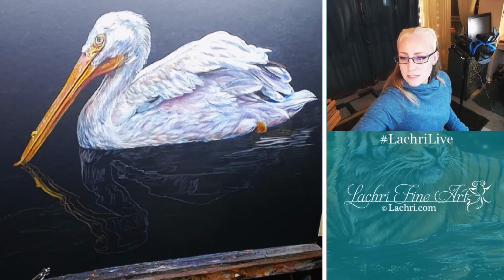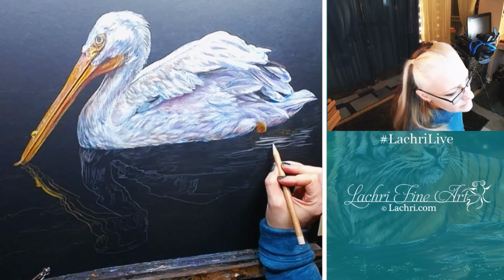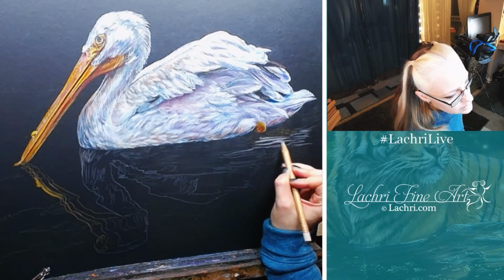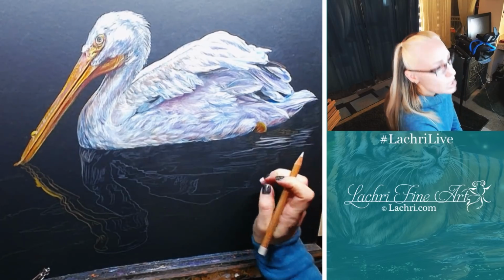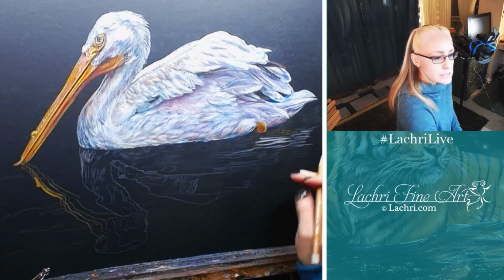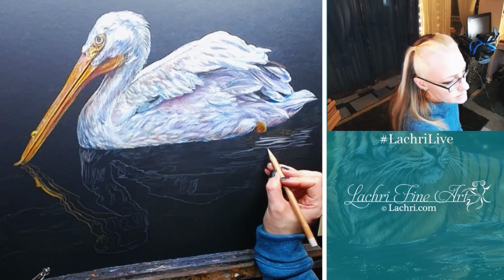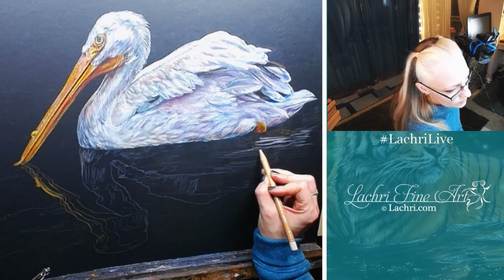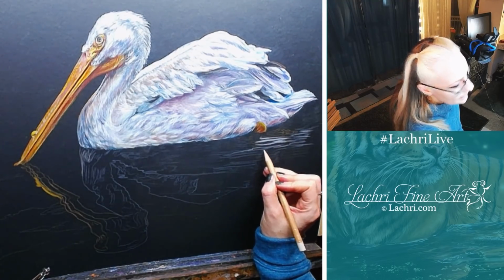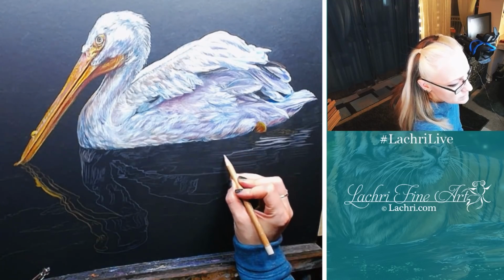Vladimir said, what tooth does that black Conservation Board have? It's very, very smooth, but it still sticks really well. It's kind of like the old Fabriano Artistico. Kind of, maybe a little bit more smooth. It's not as smooth as vellum. The pencil sticks really well. You can tell by how well these grays show up against it. If it didn't have enough good tooth, these pencils wouldn't show up that well against black. But it's not as smooth as vellum, which is a good thing.